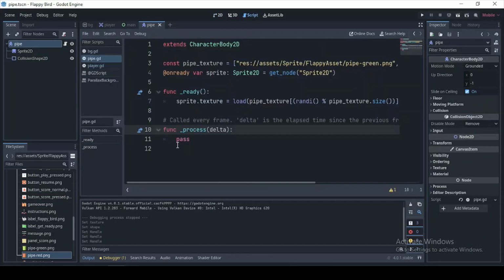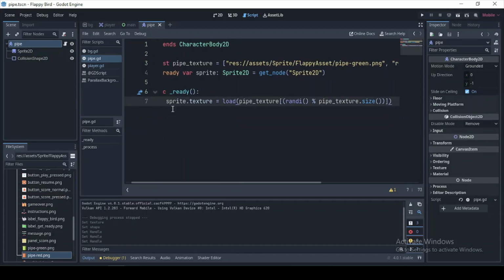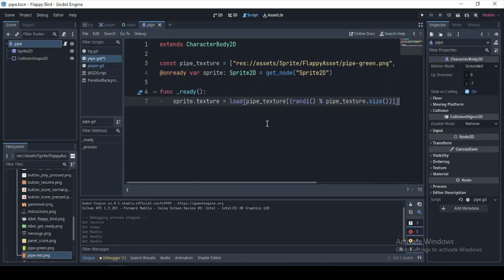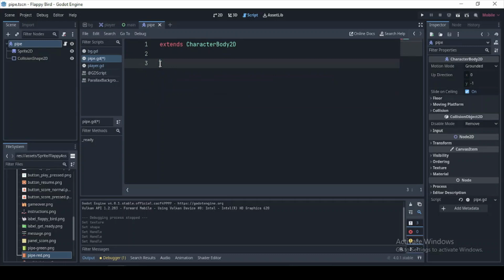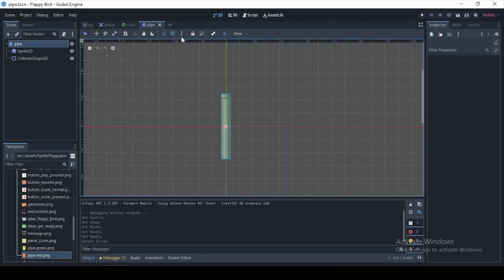If we create a scene like this, sometimes the pipe can be both green and red at the same time. So we're going to get rid of this. Let's copy everything, then detach this script and save it like that, so we have a pure pipe.